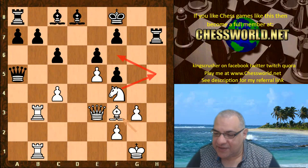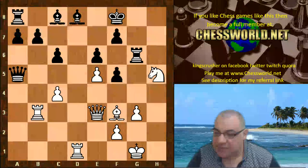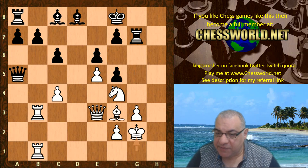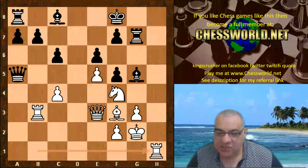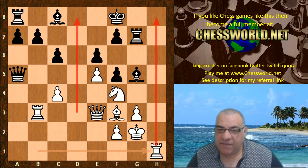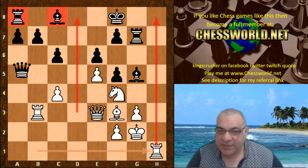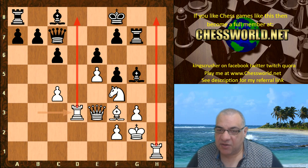White can play Knight h5, for example like this, and it seems this is pleasant enough for white — technically a big advantage. But we'll go with the game: King g2, Bishop g5. This seems like an annoying pin, but the point of King g2 was to make use of the h-file. White has two entry files into black's position and Leela is basically tapping into both of these files now, whilst these are spectator pieces. Queen c7, we have Rook d3 — both rooks blasting down potential entry points on the d and h files.